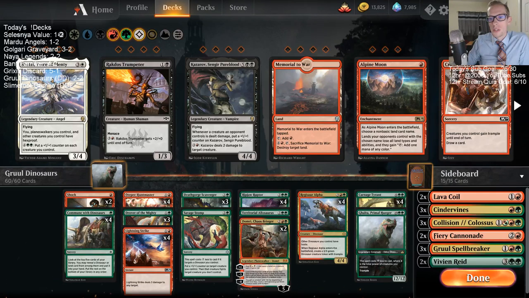I'm not sold on two Shocks, four Lightning Strikes for the main, especially the two Shocks. I'm not really sold on those. They're just pretty low impact against a lot of decks, but they're good against mono blue kind of thing.